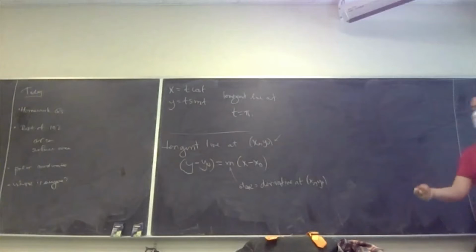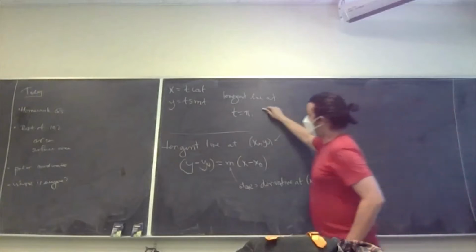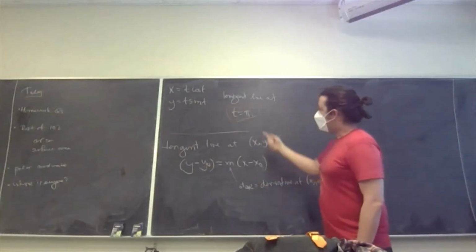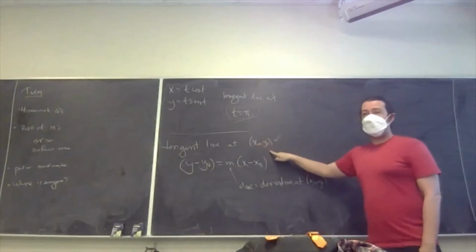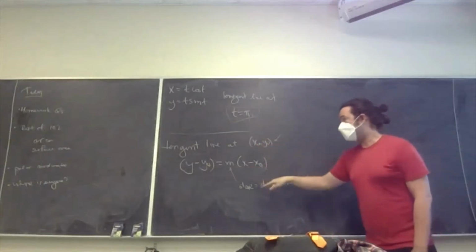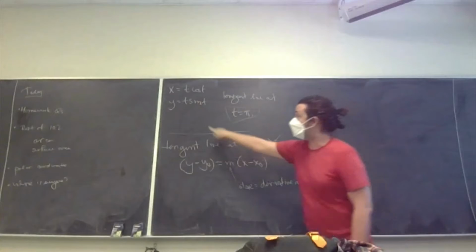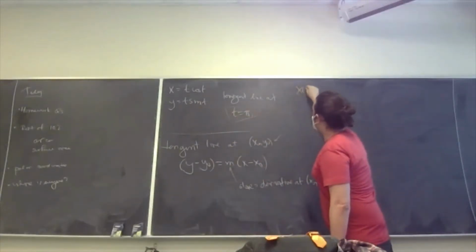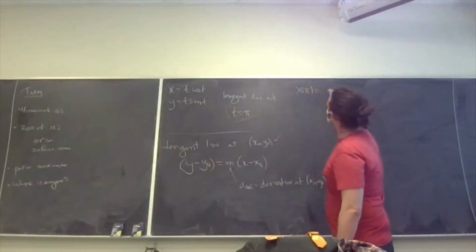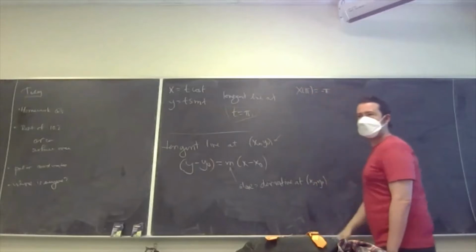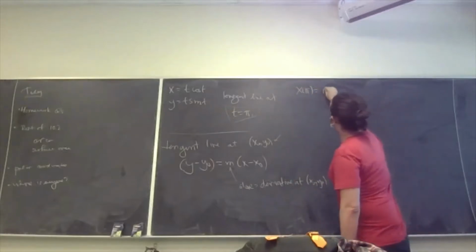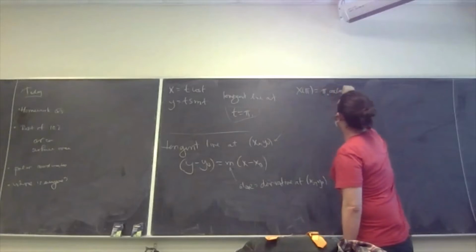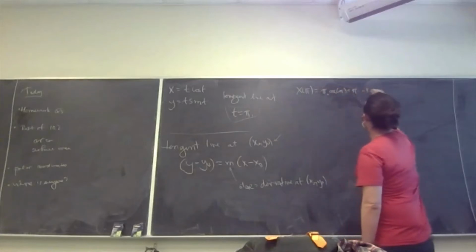So we're going to get those pieces. And we need it all, right? Because if we have t is equal to pi, I'm going to need to find the anchor point, x naught, y naught. And then once I have that, I can plug it in. And then the derivative formula will also come from the parametric equation. So I guess the first thing we should say is that x of pi is equal to minus pi, I think. Pi times the cosine of pi, which is pi times minus 1, which is minus pi.